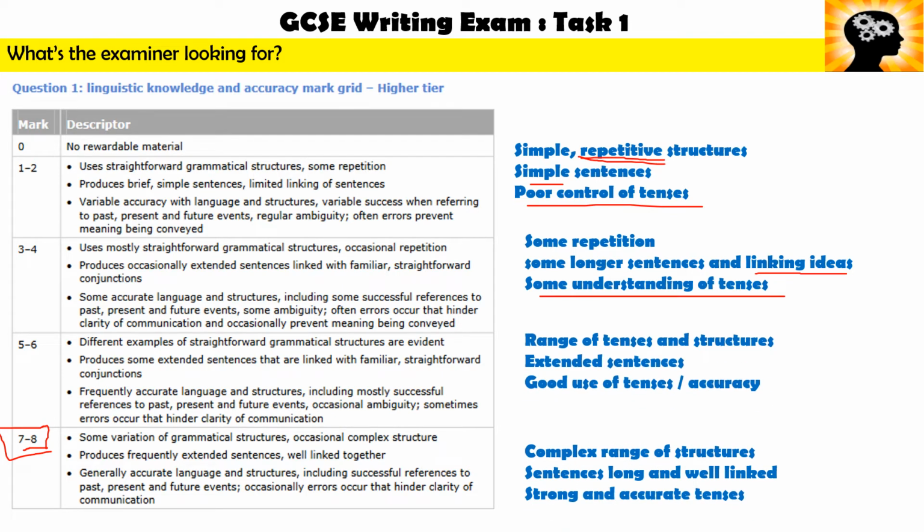Compare them together: a complex range of structures. I saw on those long list booklets I sent you, Arthur got on his straight away, and he had a sentence. I can't remember exactly what it was, Arthur, but it was like, when I was young, my sisters used to like me, but now they think I'm boring, or something like that. I mean, it's a bit sad, Arthur, that your family relationships have fallen apart. However, it was beautiful French.